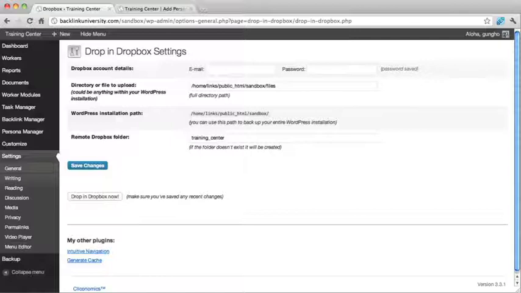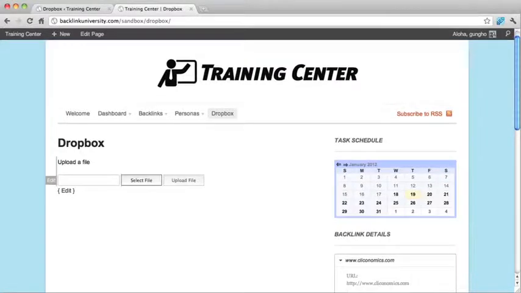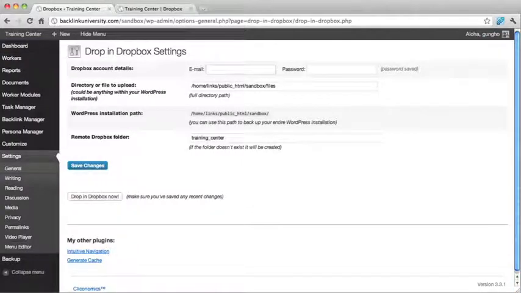This Dropbox is a really nice feature of the site because they just have to go to the Dropbox at any time during the process, select a file on their computer, and then click Upload. It will upload it to your server, and then it will copy the files to your Dropbox as well. To get it set up is really simple. Just enter your email and password that's assigned to your Dropbox.com account.